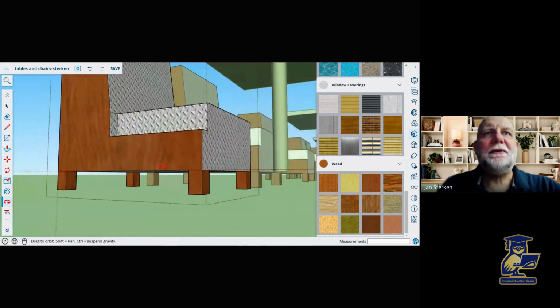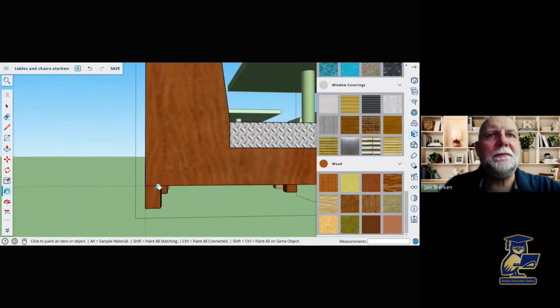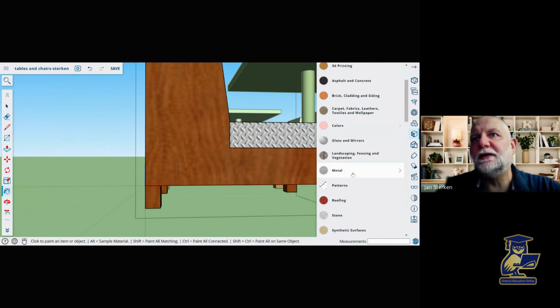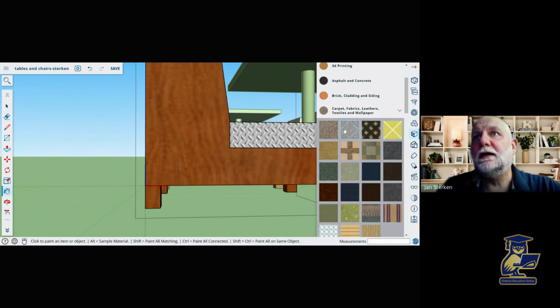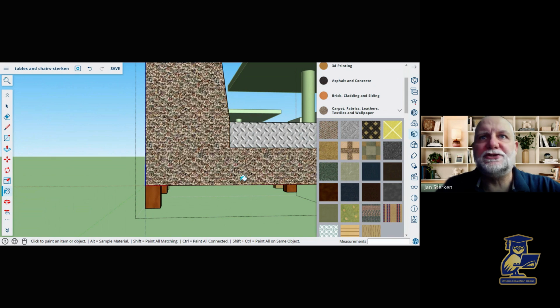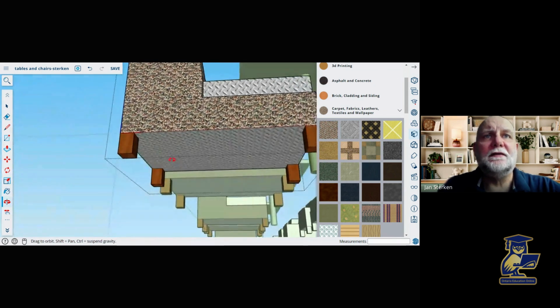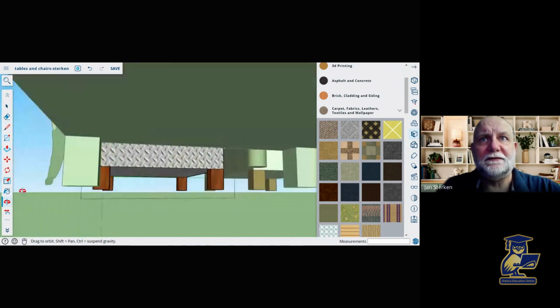Okay, so what happened over here is when I made this leg, the line there was deleted. So I'm going to have to redraw a separation. And then I'm just going to choose something random for the fabric. I don't really like this, but we'll just choose it to begin with. So now there's a line there, so it didn't bleed into the rest of the object.